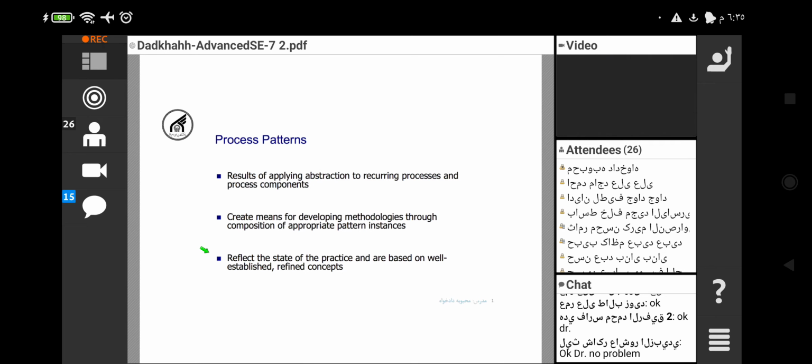Process patterns reflect the state of the practice and are based on well-established and refined concepts. So using these also uses the experiences of other experts that have lots of practice in the software processes domain.